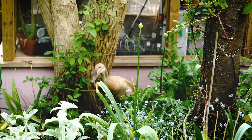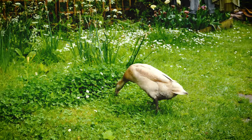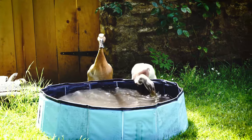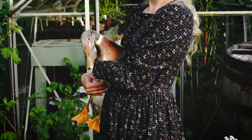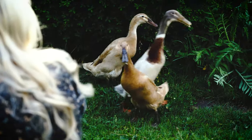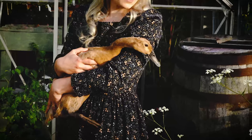Last but not least, one of the reasons we got Indian Runner Ducks is that they're just a fun pet. Even if none of the other reasons were true we'd still want them just as pets because they're really lovely. They are quite social, though sometimes a little scaredy — if you're carrying something big past them, like a new bucket, they might get a spook. You do have to be careful with the drakes in mating season as they might try and peck your arms and legs, but the girls are absolutely lovely. Some don't mind a cuddle, others are more shy — they've all got personalities.